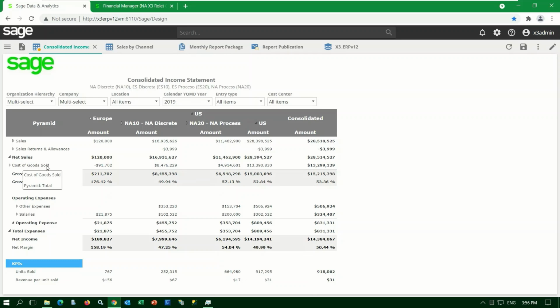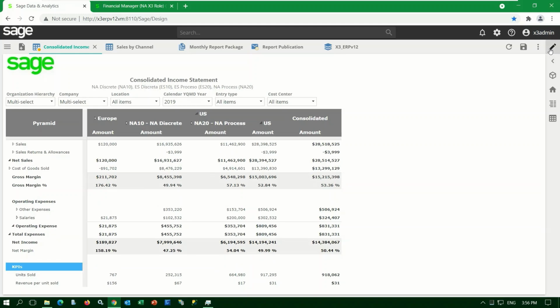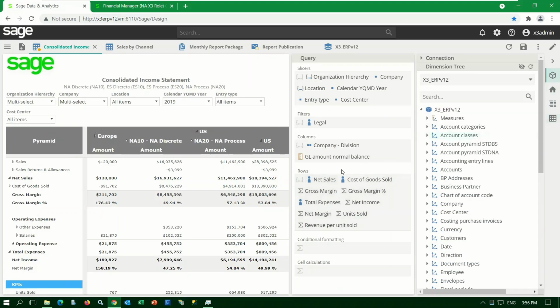Now, what if we need to make changes to this? How would we do that? So we've got this little edit button here, like a little pencil. We can go ahead and click this to modify the report. So I'm going to do this, and now we've got access to change information in the columns, change information in the rows. So I'm going to click this query option here, and this will give me access to change the slicers at the top that we've reviewed, add additional filters to the report, maybe add new columns, add new rows.